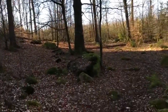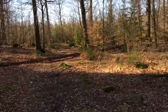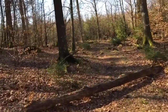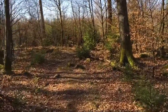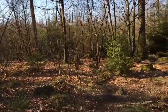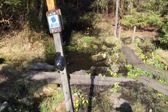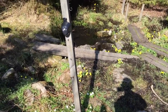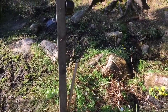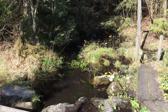Oh, it's nice to get out of the sun and get in the shade here. It's getting pretty hot now, and it's only 10 o'clock in the morning. It's a good thing that I don't need any water. There's supposed to be a tap here. There's no tap. Looks like that's where it used to be, the hose coming up or something, I don't know. There's nothing there. There's only some dirty water here if you want it.